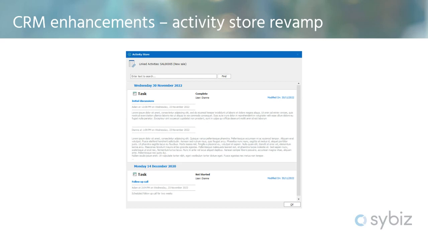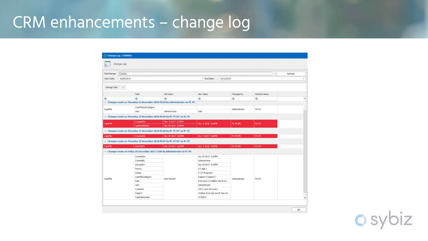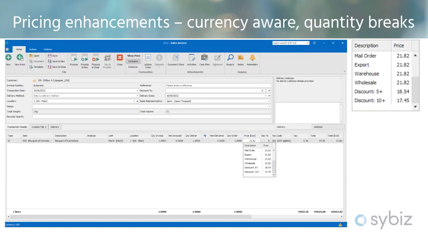And of course, once you find the one that you're interested in, if you can't see all the information in the UI at that time, you can then double click on it and drill straight down into those activities. And we have also added the change log into CRM as well. Unlike the rest of the software, there's no inquiry screen as such within the CRM module. So we've added a change log button to the leads, opportunities and case files, and that's just accessible from the normal toolbar within those parts of the software.